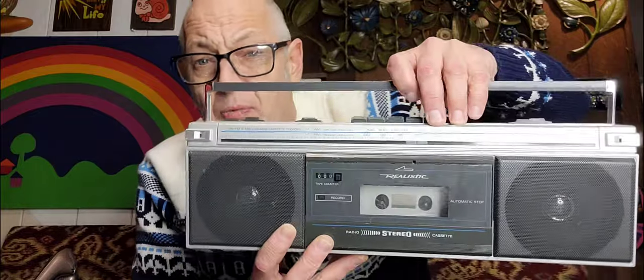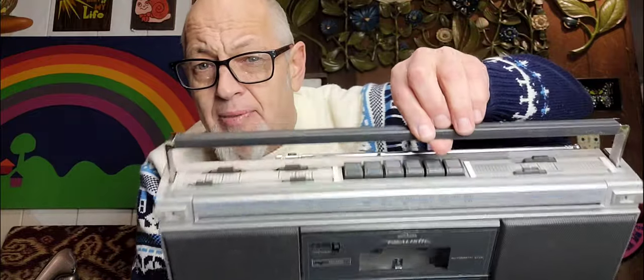Now we are in the final stages of this haul — some electronics to get to. Boombox — not the desirable Sony brand. If you're going to find a boombox, this isn't even a big one, but this is made by Realistic, which is the Radio Shack version. But it works — AM/FM, tape player. I'm going to get about $25 for this. This was $2. This little tape player boombox.